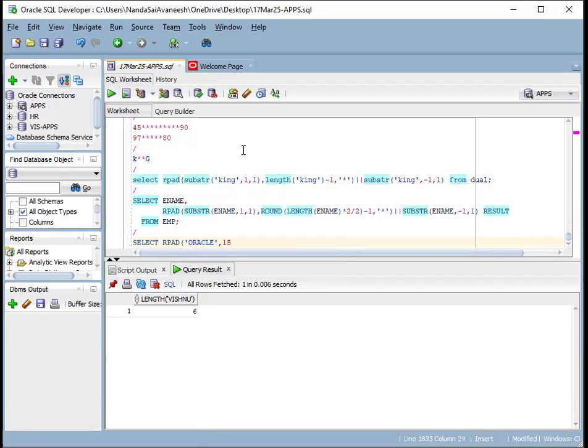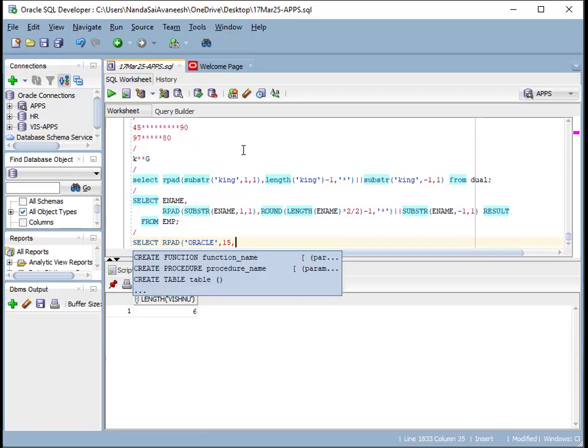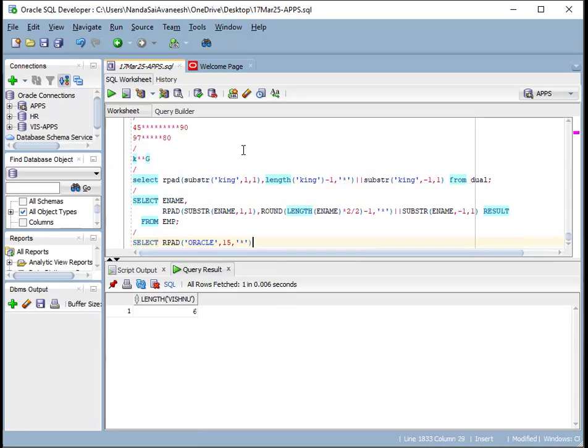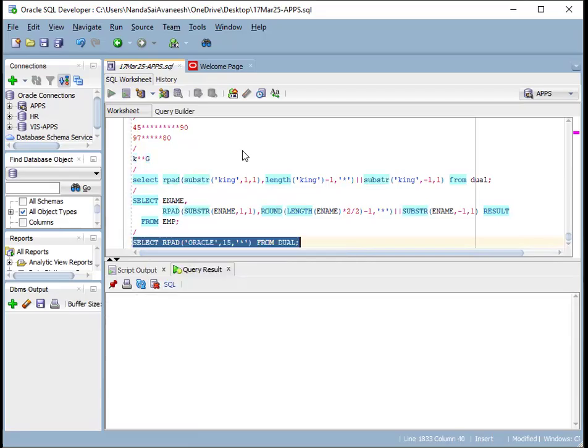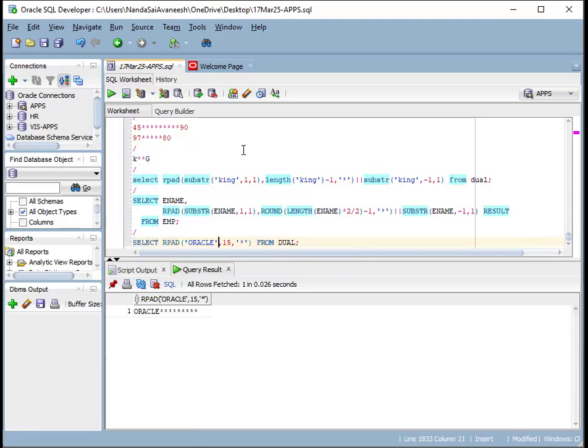Suppose 15 characters I need to fill with the stars. So here it is filling on the right side till the 15 characters length. It is going to fill the stars here.